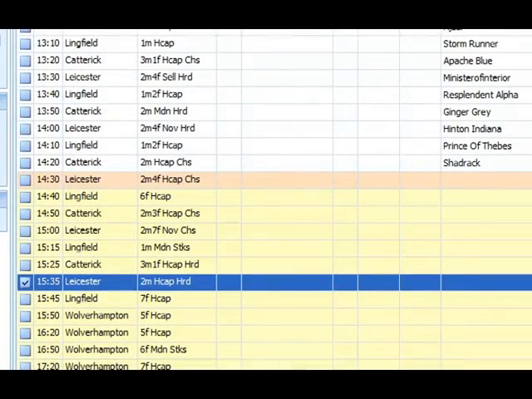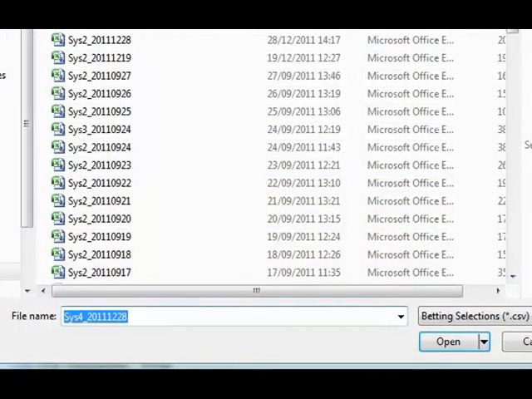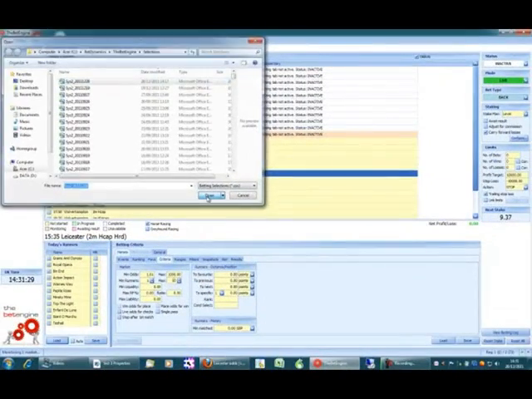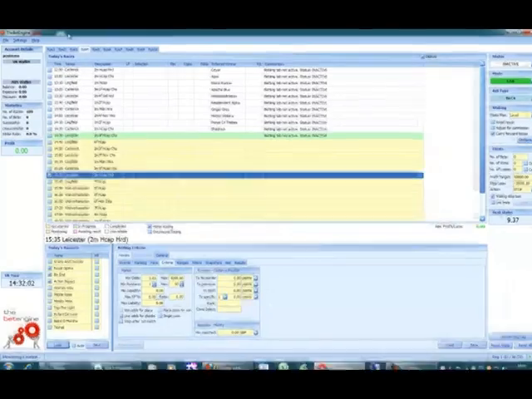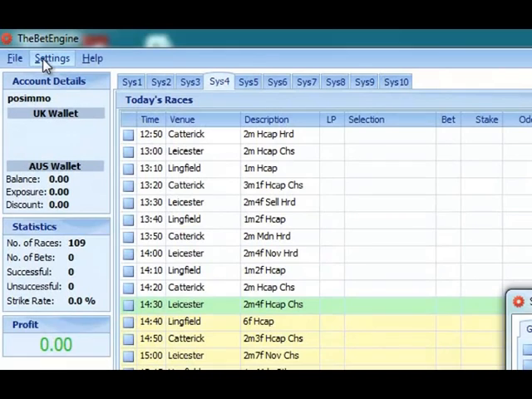System 2 is of course for me the 75% lay bet, whilst systems 3 and 4 are the insurance back bets. I place these bets to a stake of 25% of my lay bet. This is a purely arbitrary figure I came up with. You can of course use different amounts should you wish. The first thing you have to do though is to go to the top of the screen and click Settings. When the box opens, you make sure that the Enable Overrides box is ticked and then click Save.